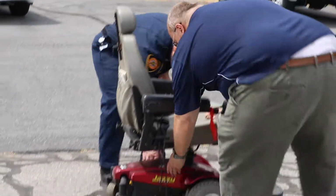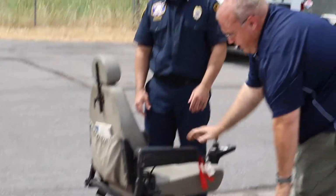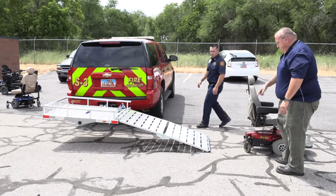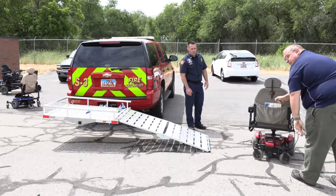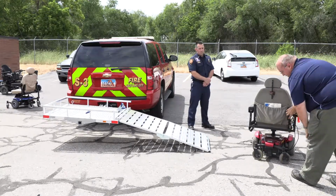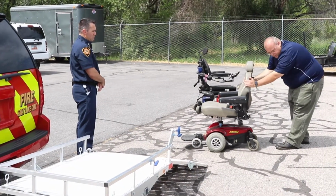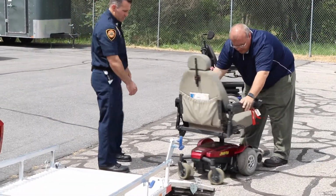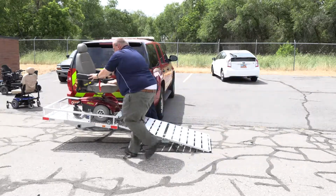Small power chair, again, disengage. Okay, it's in freewheel right now. Okay, it moves freely. I would highly recommend pushing the chair up in reverse. Resist the urge to push like this. This back is made out of plywood and only one of these sides actually holds the chair vertical. So if you're exerting 200 plus pounds of force, you can actually crack the plywood. So a much better option is to back the chair up, push lower, get it up.